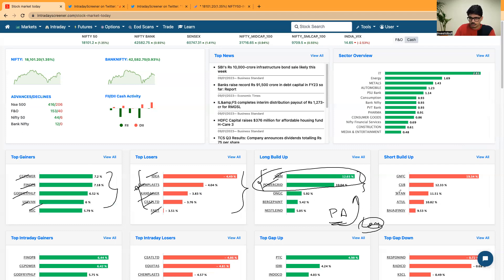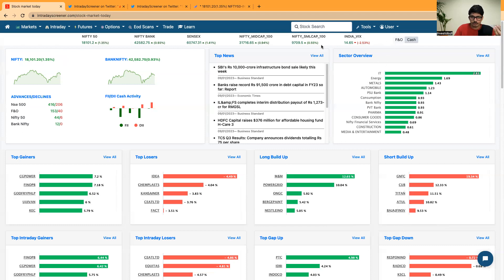If you see any good price action in M&M or Power Grid, you can take long positions. Titan and Bajaj Finsev are two stocks to watch for shorting opportunities over the next few days. Even though most Nifty stocks closed in green and Nifty is up 1.35%, Titan and Bajaj Finsev have seen short buildup, so we might see selling pressure in these stocks. If you get shorting opportunities in these two stocks, you can consider taking action.